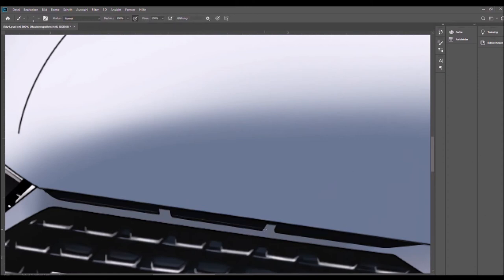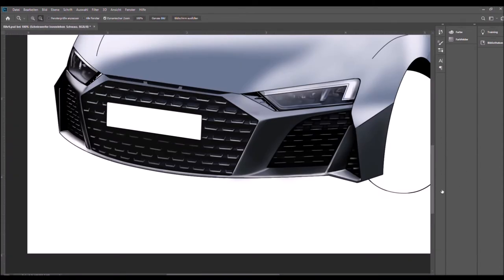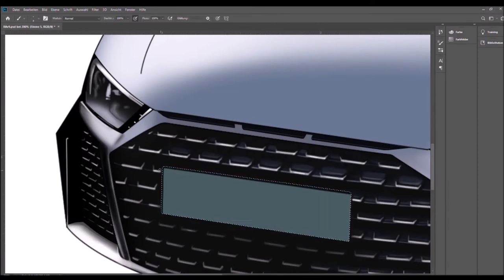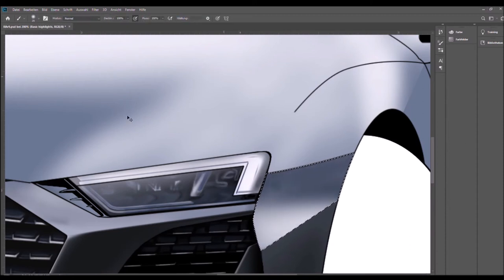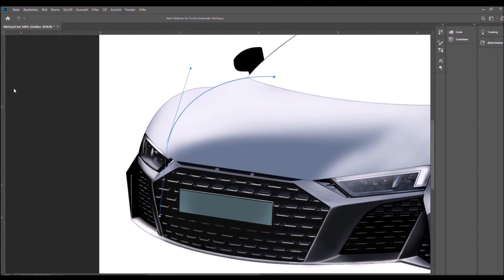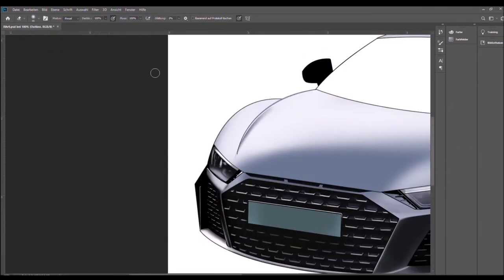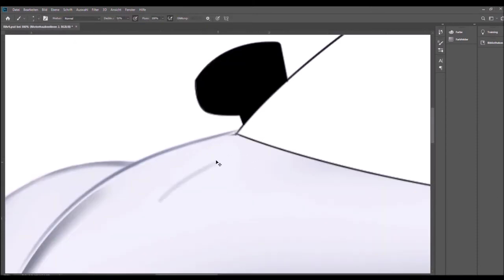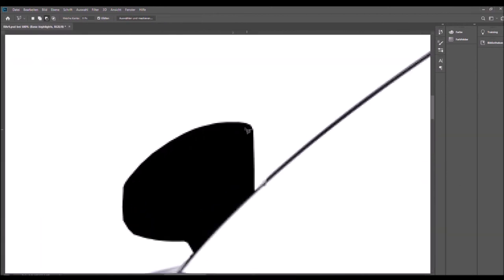There are three holes under the hood which are a reference to an older car. I moved on and moved back to the license plate — I gave it a slightly different color, I just didn't want to leave it plainly white. Now I'm giving shape to the body of the car around the front. Having all those lines around the car would make it look like it came out of a comic, and that's not what a real car looks like. So I needed to get rid of those black lines and replace them with real shadows.